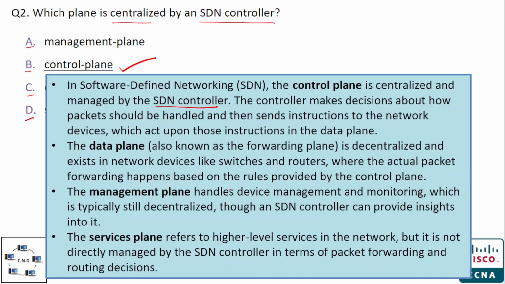The management plane handles device management and monitoring, which is typically still decentralized, so an SDN controller can provide insights into it. The services plane refers to the higher level services in the network, but it is not directly managed by the SDN controller in terms of packet forwarding and routing decisions.